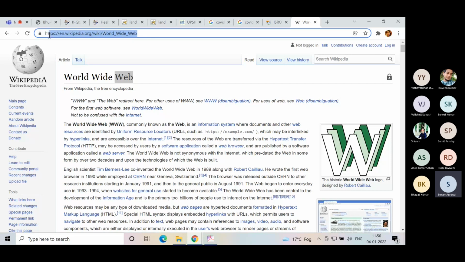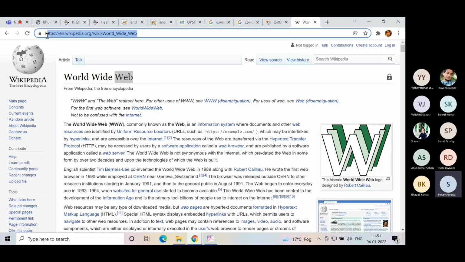Just like every one of you has a unique address. Suppose I want to send some letter to you, then I will have your postal address through which that letter could reach you. Similarly, every web page has a unique address. That address is called URL, Uniform Resource Locator. So these things are some of the basic building blocks of the web: the URL, the web browser, the HTML, hypertext markup language. We will discuss it in detail in the Friday session, HTML.